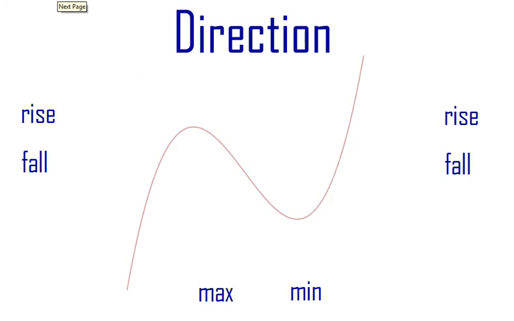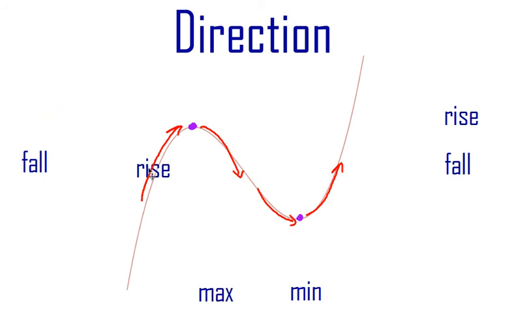Okay, a couple remarks about the second derivative test in general, and then we'll do that specific problem. So the general problem here is to identify local maxima and local minima of a function, and there are really three ways to go about that. Number one, you can look at the direction in which the graph is moving. If it changes from up to down, you know that represents a max, and if it changes from down to up, you know that represents a min.